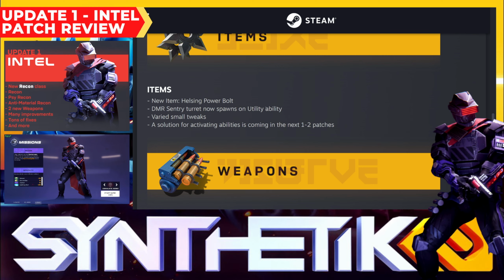Now at least it works off of a utility ability. And since utility is not something you use nearly as often as some of your other abilities, or at least I don't, it's a nice way to bring more use to both the utility ability and this item, in that you can use the ability to activate and place the item where you want, which makes it a heck of a lot more useful. Very small tweaks, great. And a solution for activating abilities is coming in the next 1 to 2 patches.